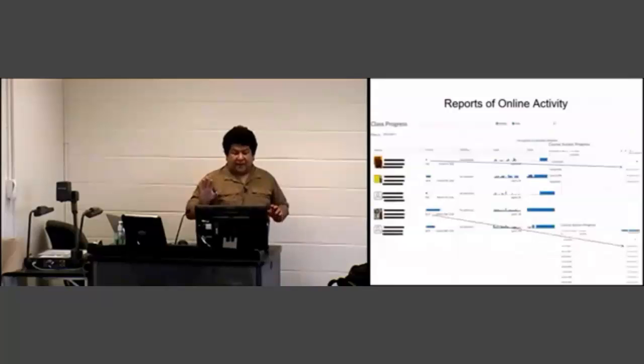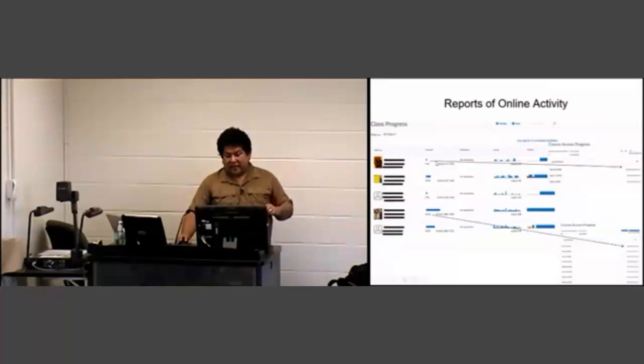The red flags are, I think, the most important, in the sense that if there is somebody showing very little activity, this person needs to know immediately that a change of strategy, a change of tactics is needed. So, for example, this is another view of the type of online activity of the whole class. In the first column, there are the names.